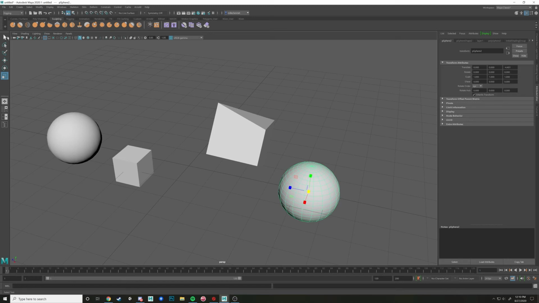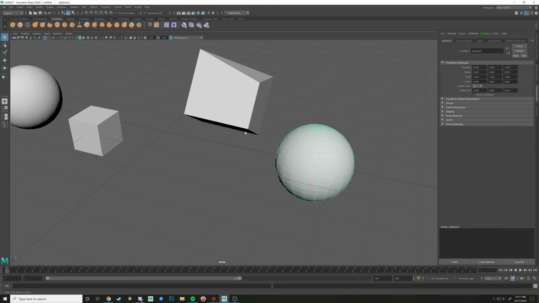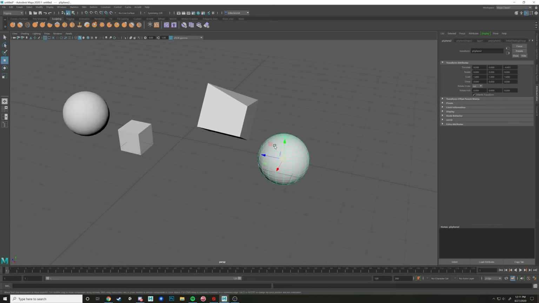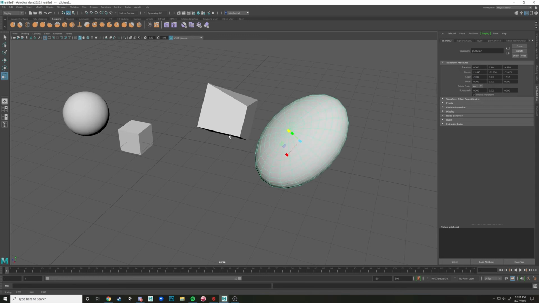Now on the left side, you have your main tools for moving and scaling and rotating, as well as some selection tools. You can click the buttons over here, but I highly recommend using a keyboard. If you don't have your fingers on the keyboard using hotkeys, you're going to be slow. It's going to be hard to get things done in a timely manner.